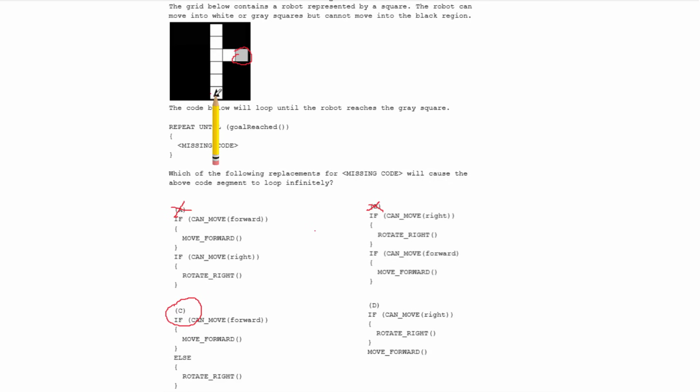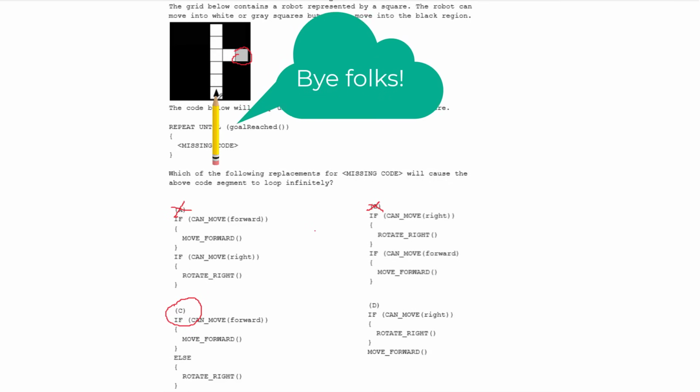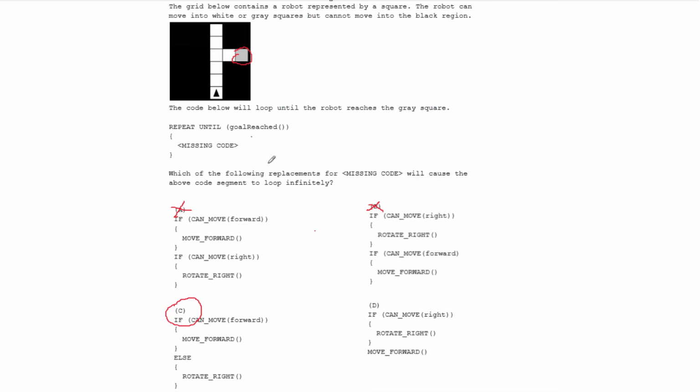I'm just going to draw this one so I don't have to edit this pencil moving up and down. But basically, it's going to be a lot like B, except this if is actually kind of pointless for these, because in both A and B, we were always moving forward on every step. There was never a situation where we couldn't move forward. So not having to check before moving forward doesn't matter for A or B. So it's also not going to matter for D.